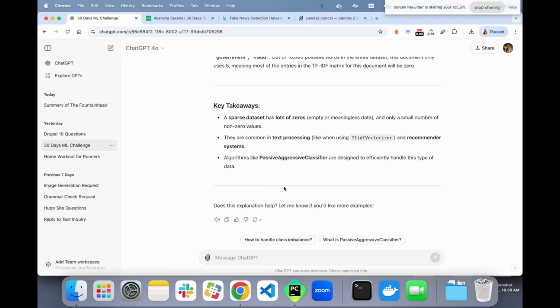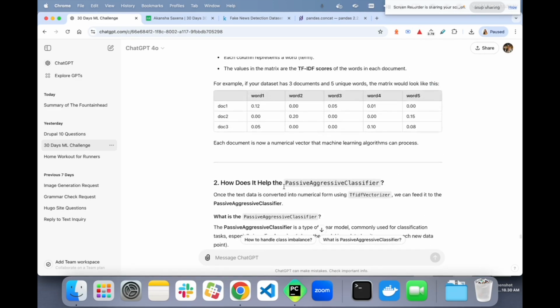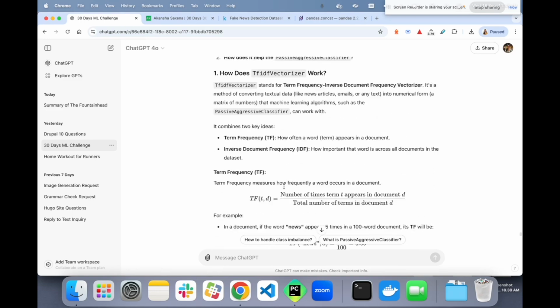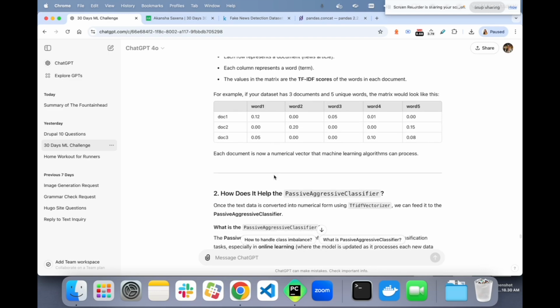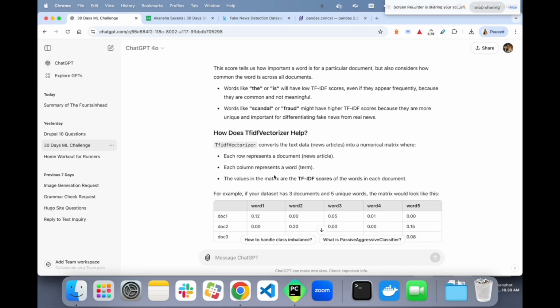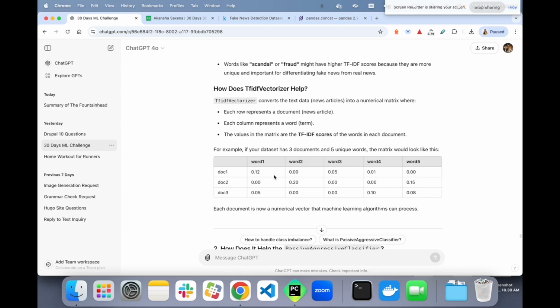Makes sense. So we have understood that TF, which is term frequency, and inverse document frequency give us information about how important a word is. Then it can be zero most of the time if the word is not occurring, is not unique, or is not that important.